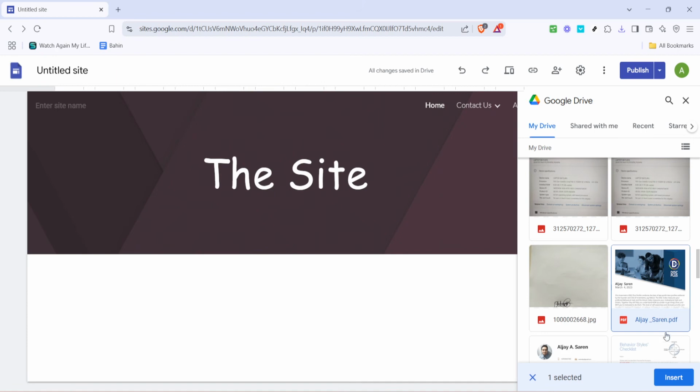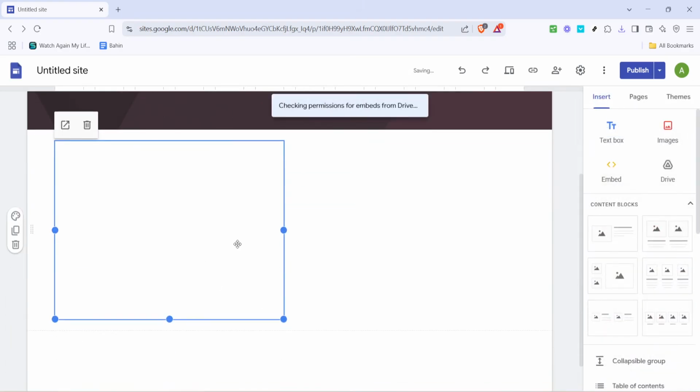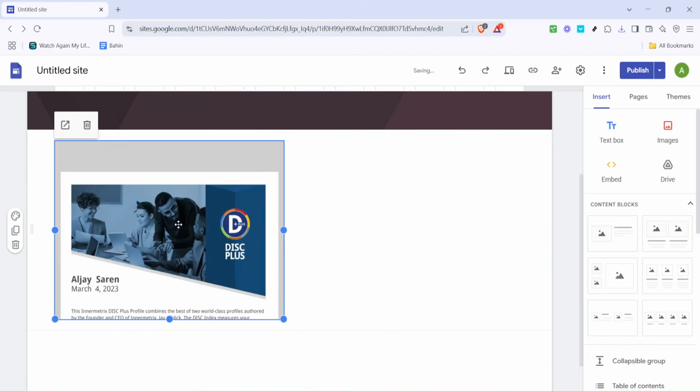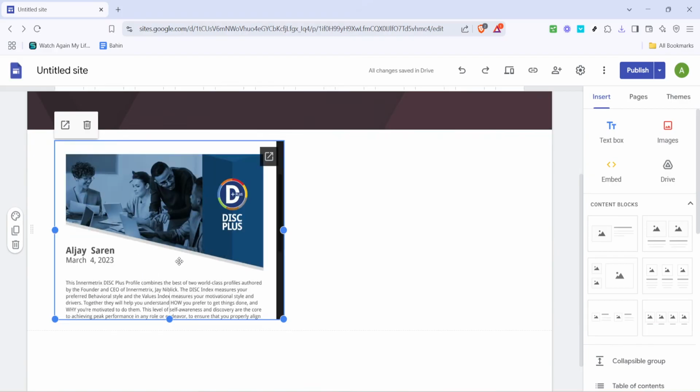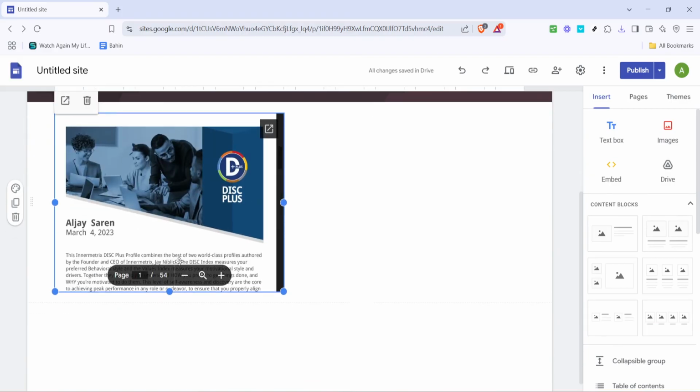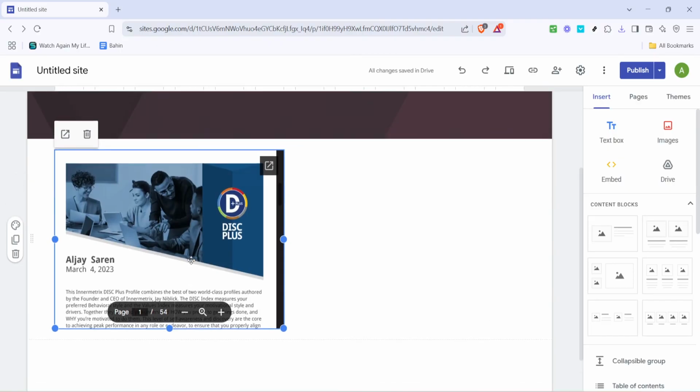After you've selected your PDF, the next stage is to click on the Insert button. This button is usually located in the Options menu or ribbon above your file listings. Clicking Insert will place the PDF file directly onto your Google site. It's that simple. But remember, once you've inserted the PDF, it's a good idea to preview your site.